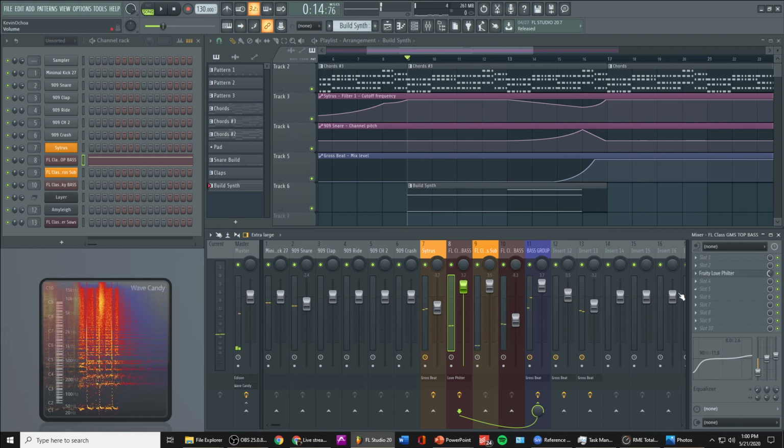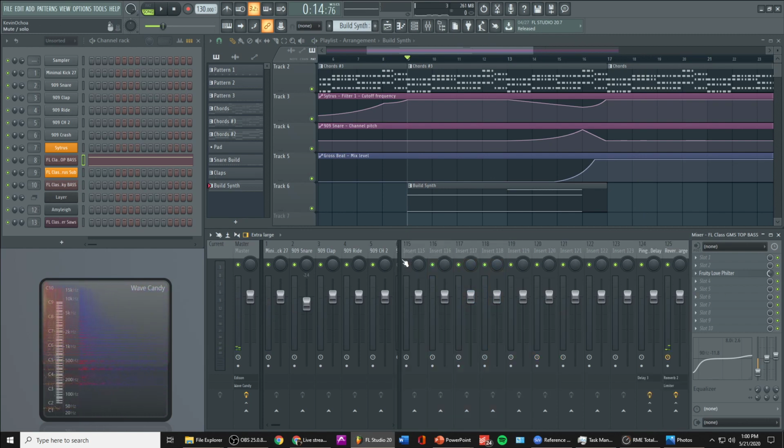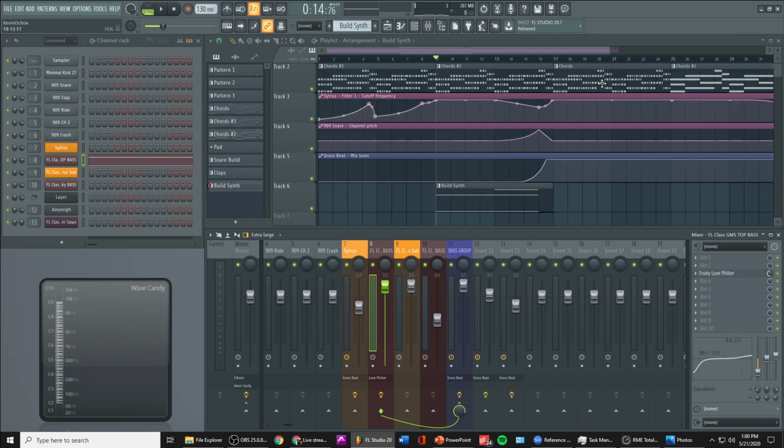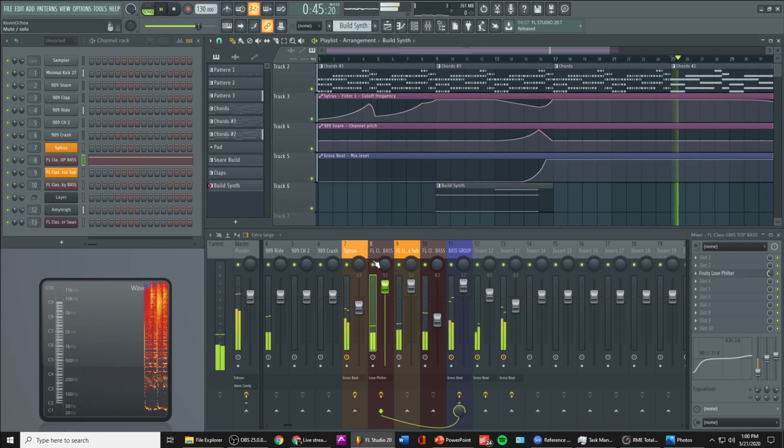And the other thing I could do is send some reverb to that specific track, the bass. I'm having a hard time deciding if it's a bass or if I should call it an effect, but you know, it's doing both things in the track. It later becomes the top bass.